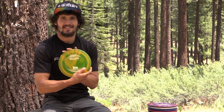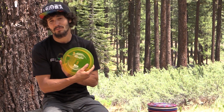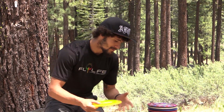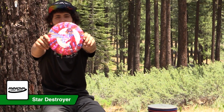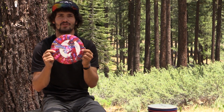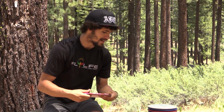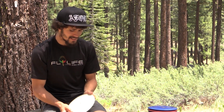Here's a Tern. People want to know what's in my bag. I'm throwing a Tern these days. I'm getting old, 26. Don't have the power like I used to. Just kidding. But this disc flies pretty straight. That's that. Moving on to the next one, which is my Bunny Gun Destroyer. Same guy in Missoula, Montana gave this to me. Destroyer. Now we're moving on to my legacy discs.